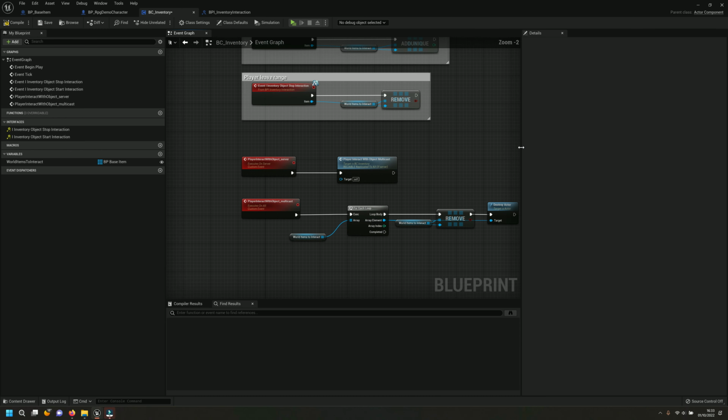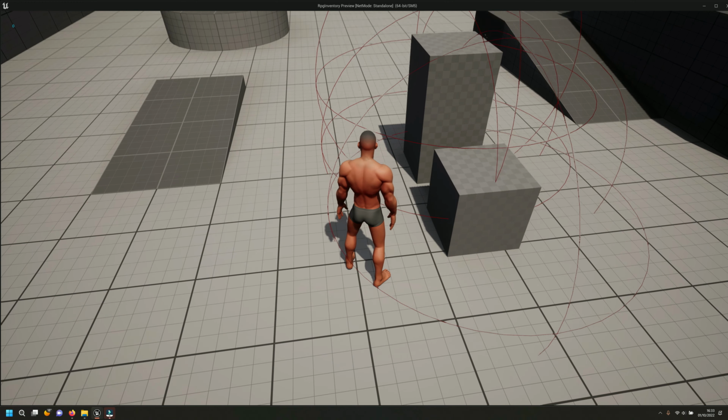I want to get the inventory component again. I'm just gonna call that player interact with object on the server, that event that we created in there, and then we can put it in here. And then we're just gonna put this following. So we'll run that, and then we'll display how many we have after that. Coming here, there we go, 0.